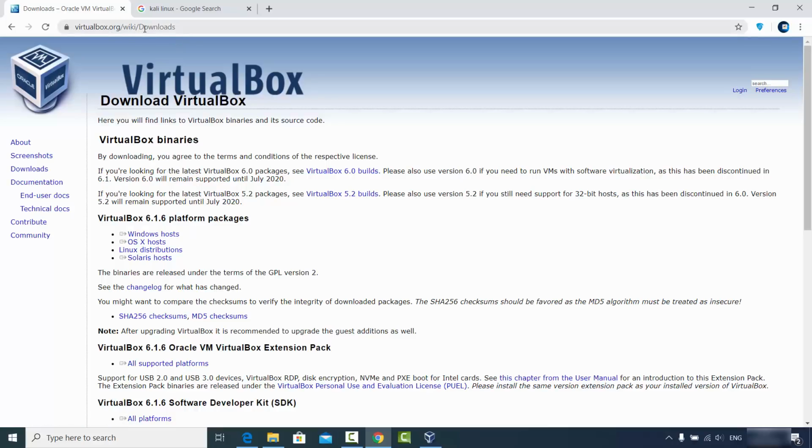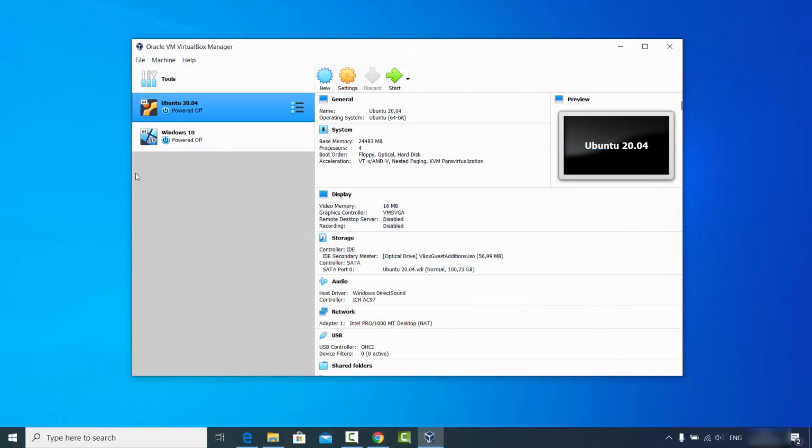Otherwise, you can see directly this website will open when you click on the search result, and then you just need to click on the Windows host link, which is going to download an executable file. You just need to click on that executable file and then press some next buttons. The procedure is really simple, so I will not show how to install VirtualBox. You just need to press some next buttons, and then VirtualBox will be installed on your Windows operating system. And when you open VirtualBox, it's going to look like this.